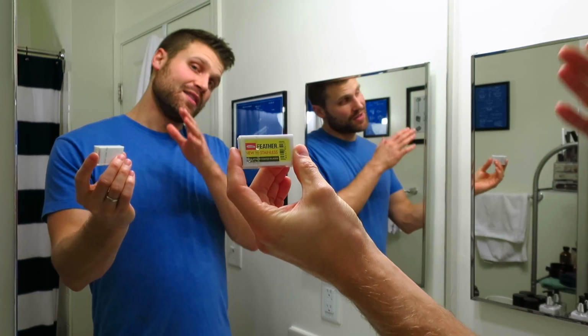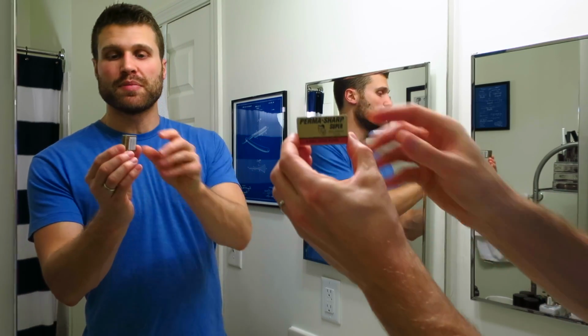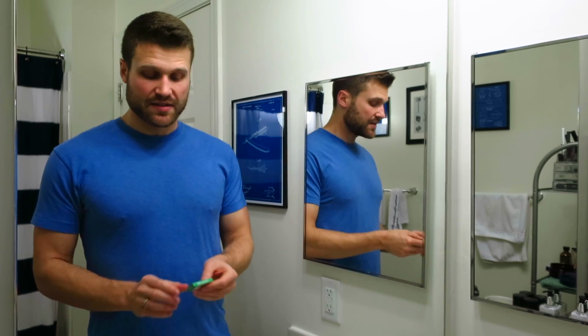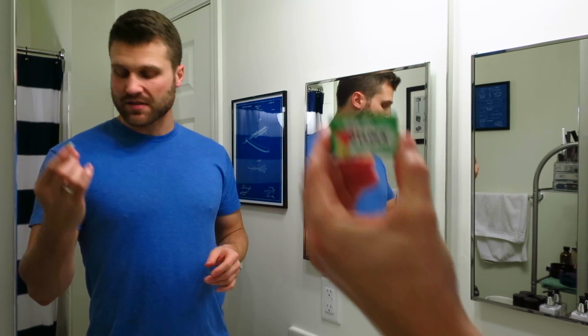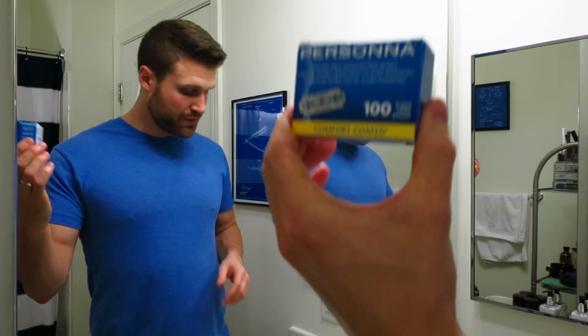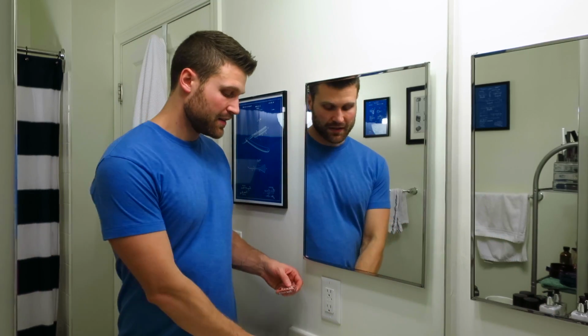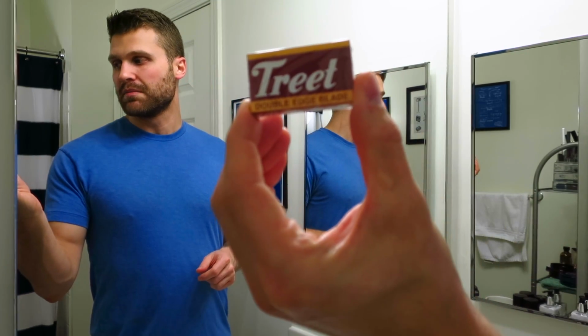Alright, so going back down the list, from my favorite sharpest blades down to the least aggressive blades that are more smooth, it goes from Feather to the Perma-Sharp to Gillette 7 o'clock Super Stainless. Then we go to the Personna Lab Blues, Oshkosh, and finally the Treet.